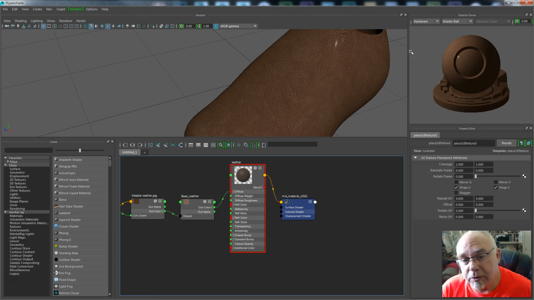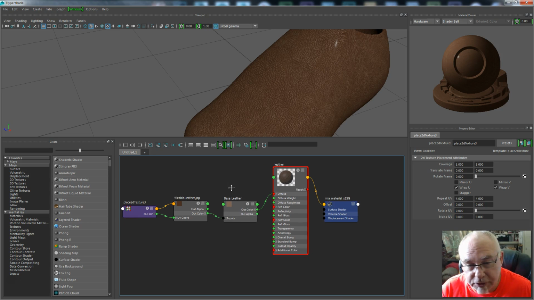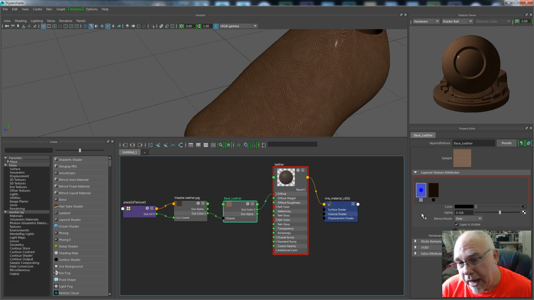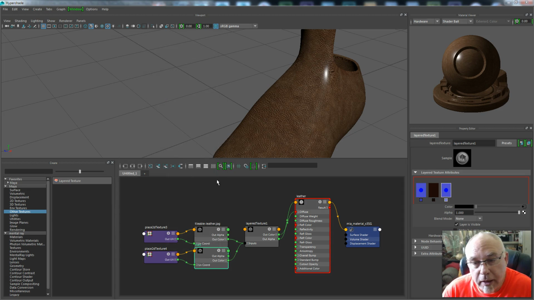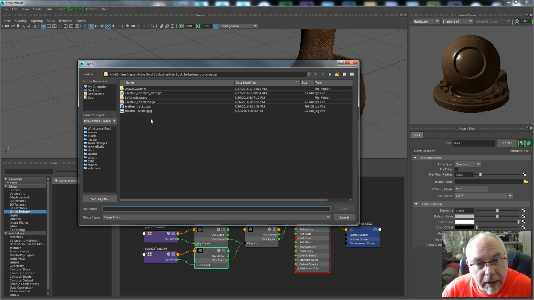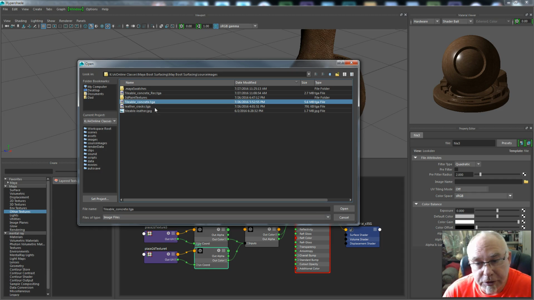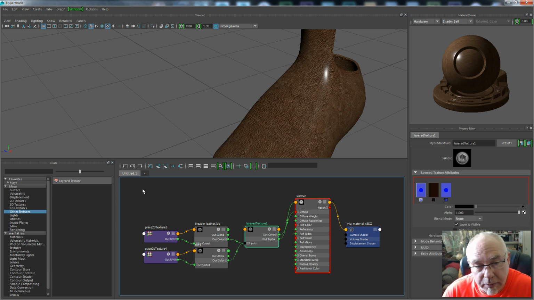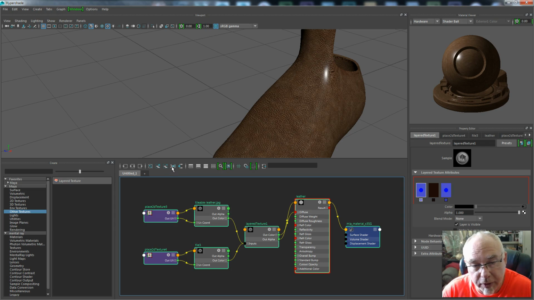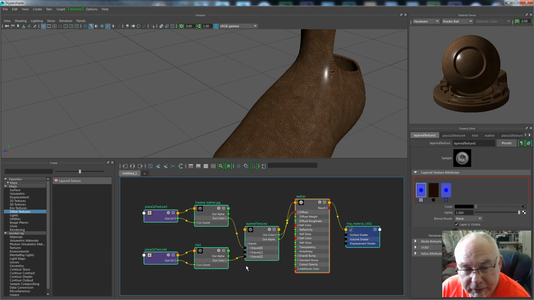The next thing I want to do is start adding onto my layers for staining. So I'm going to go right here, and I'm going to add a new layer on here. And in that leather, on that one, another file, and in that file, I've got a tileable concrete texture that I'm going to put in here. And then if we go back to our layer, matter of fact, I'm going to go ahead and select all these and tell it to rearrange them. I don't think it actually does this right, but it'll be fine.